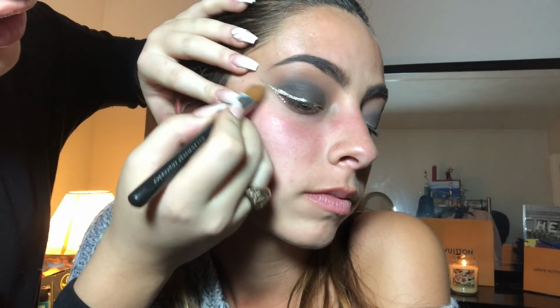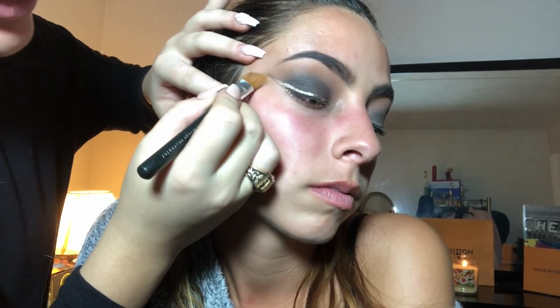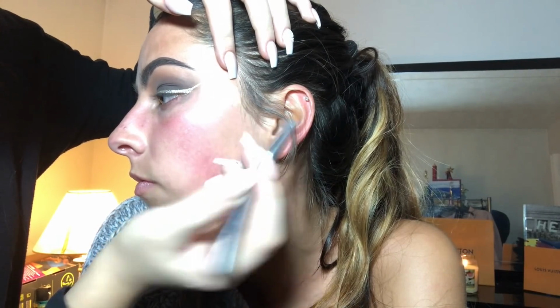Same concealer brush, like I said, you can go underneath and trim it up a bit. There's not really any product on here, but you can add a little bit of concealer. This is just going to clean it up, and the same thing with the other side. If you make a little mark, or if it's bigger than your concealer brush can handle, use a makeup wipe to get it really nice underneath. Here, you can see the glitter eyeliner really adds something special. You don't have to go as thick or as long as this wing is, but with this look I really want it to be dramatic. But rule of thumb, if you want it long, do not go past your eyebrow line.